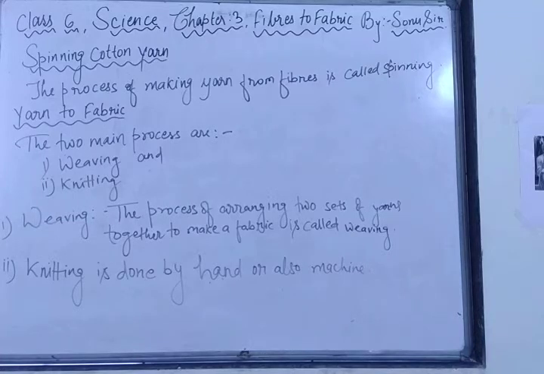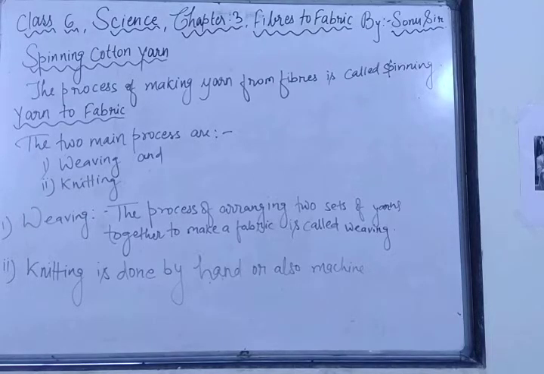Now let's come to the topic of yarn to fabric. There are many ways by which fabrics are made from yarns. The two main processes are weaving and knitting. There are really so many ways by which fabrics are made from yarns, but the main two processes are weaving and knitting.